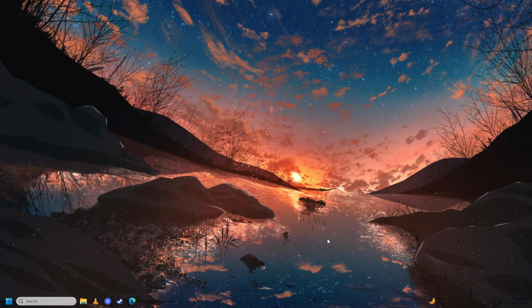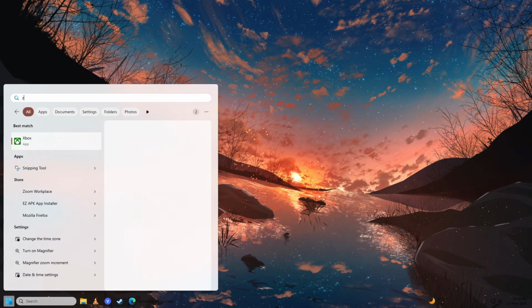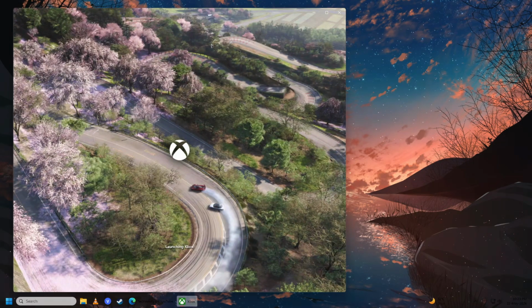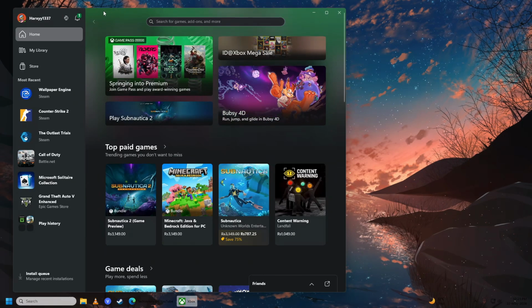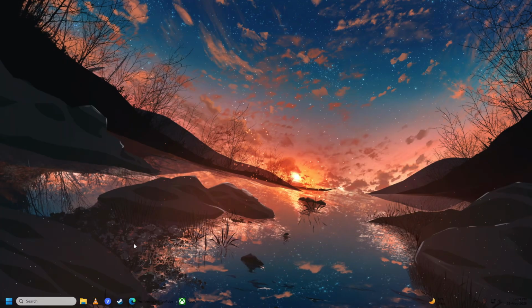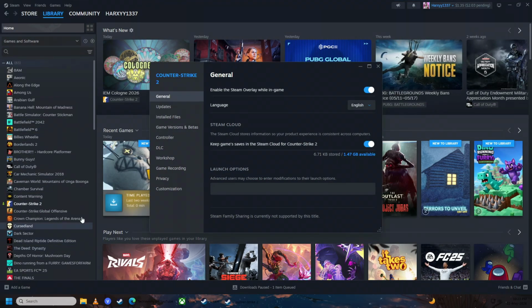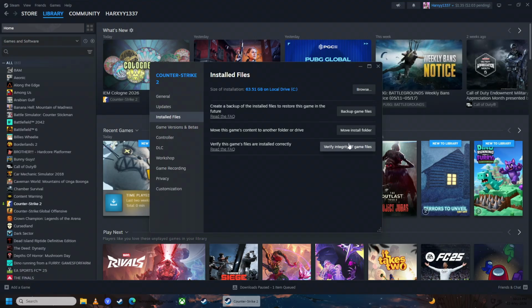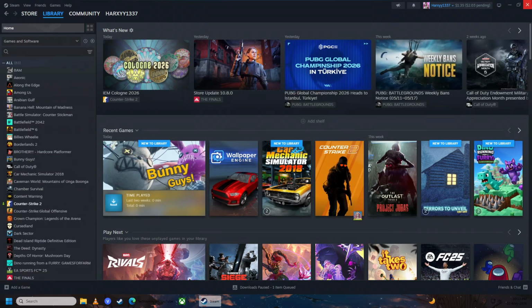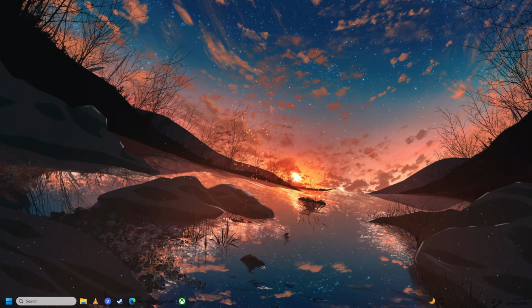After that, you're going to open up the Xbox app again. And now you're going to sign into your Xbox account. After you're done signing in, minimize the Xbox app, open up your games platform, which is Steam. Right click on Forza Horizon 6, click properties, click install files, and then click verify integrity of game files here. Once you do that, now you should be able to play Forza Horizon 6 and you will not get that error anymore. So there it is guys, that's how easy it was.